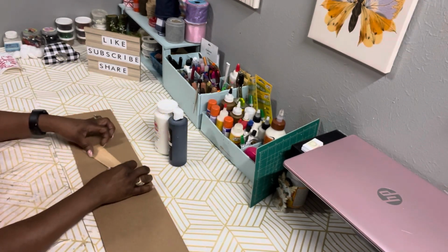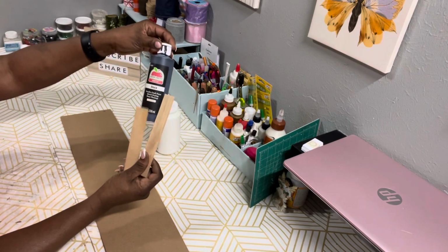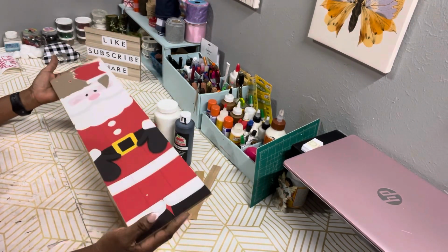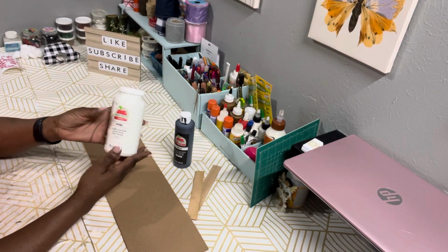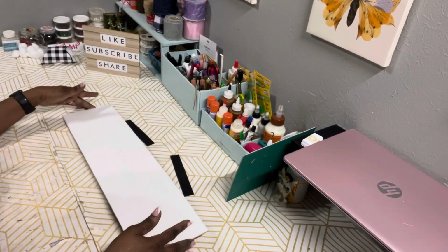Now, what we're going to do is take our craft sticks and give them two coats of the black paint. And we are going to give our sign two coats of the white paint. We're going to work on the back of the sign, and we will be covering the front of the sign with some Dollar Tree brown craft paper.